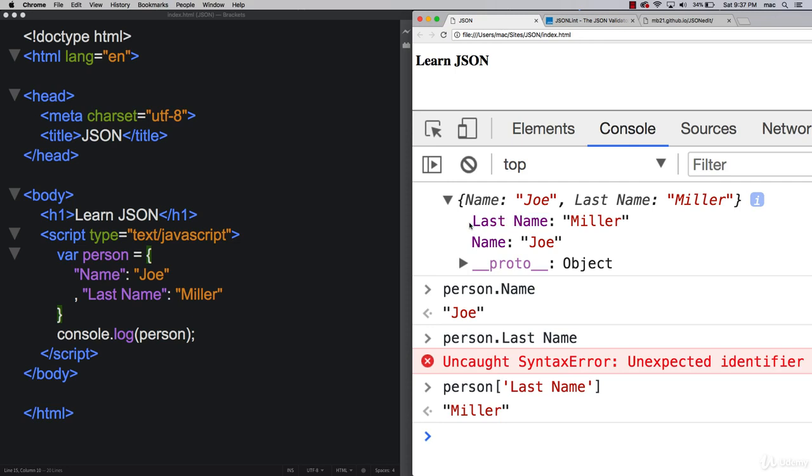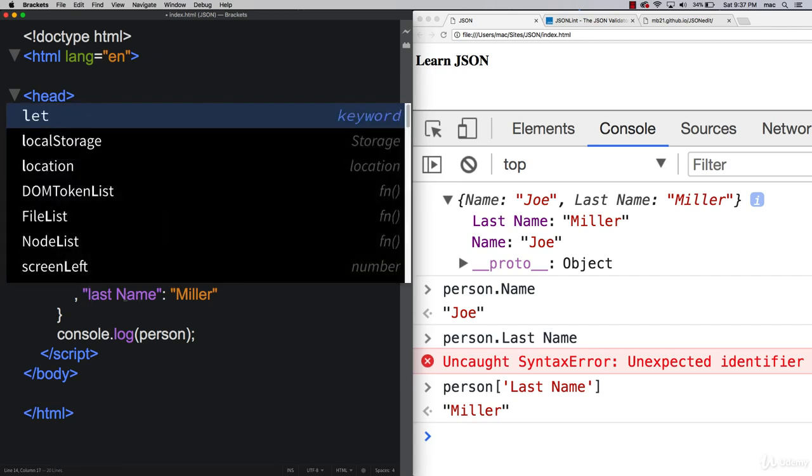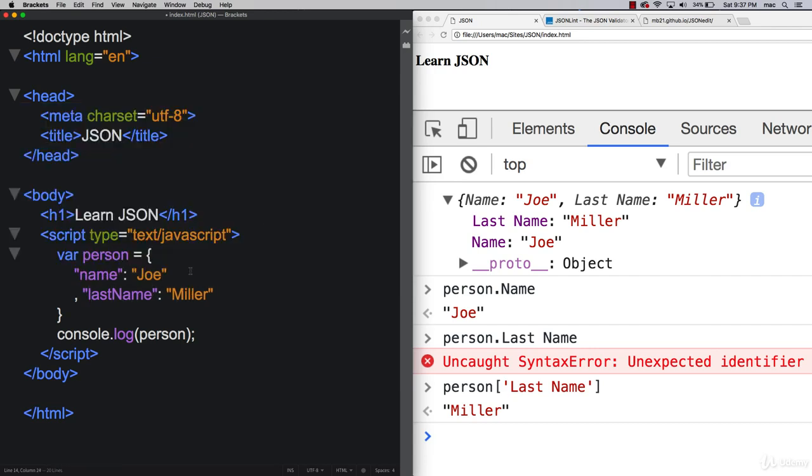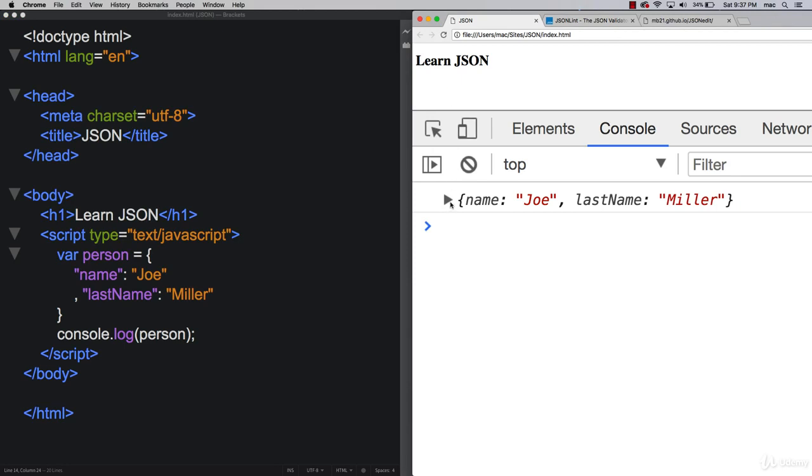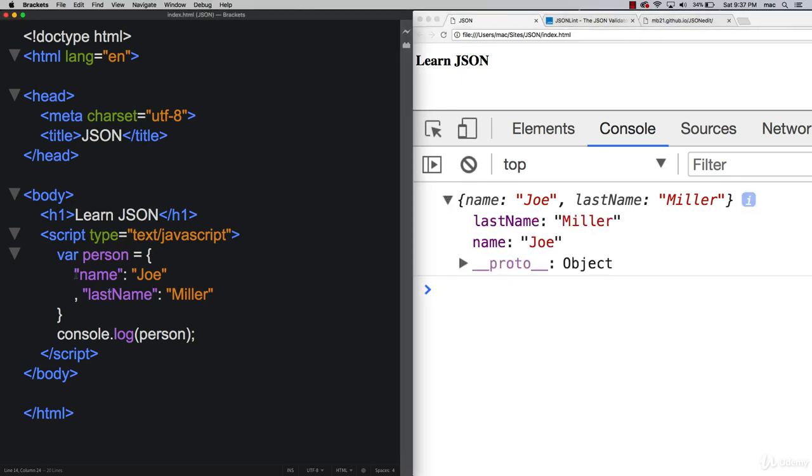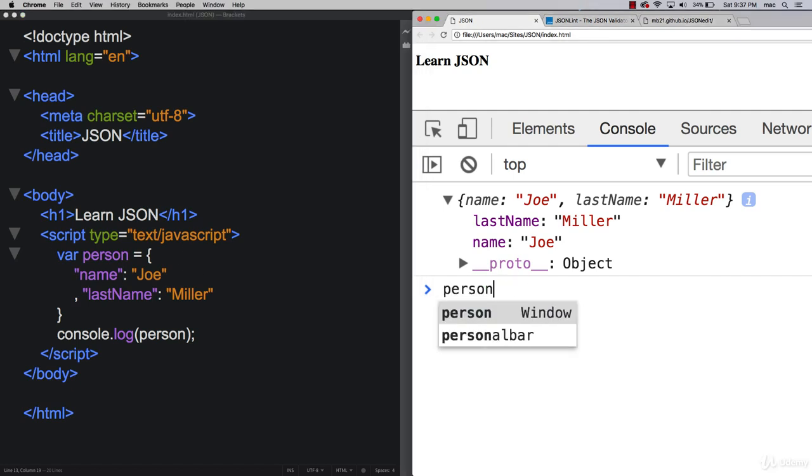With JavaScript objects, you don't have the spaces, and usually there are some naming conventions as well. So you wouldn't call it uppercase name. If you want to do last name, you would get rid of that space. This is what it would look like in the JavaScript object. And then of course we don't need the quotes at that point, because we can return back values. We can do something like person.lastName, and that works as an object. So we're not breaking any rules. We don't have any white space in there that's messing with our JavaScript return.